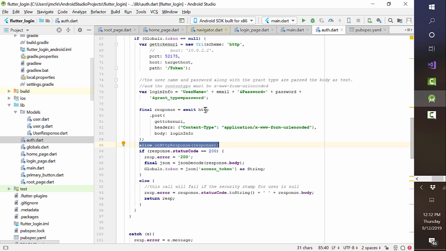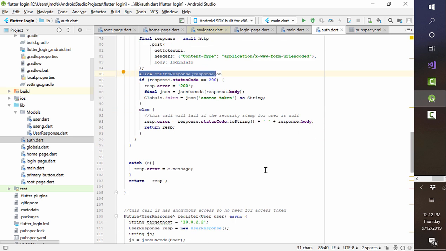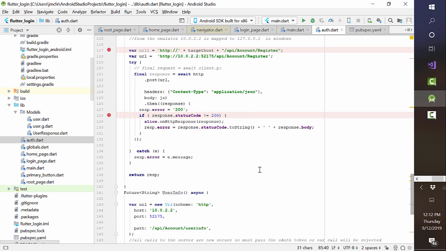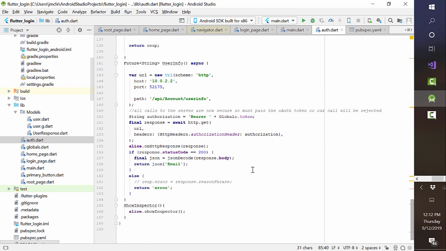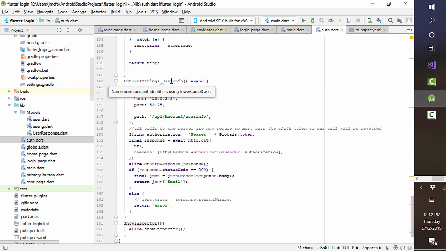I prefer the HTTP package, so I use it. Then adding one line of code to me is no big deal. I also did the same thing down here in my user info call, and I had the same line here.